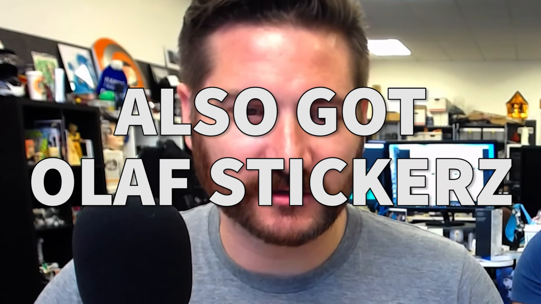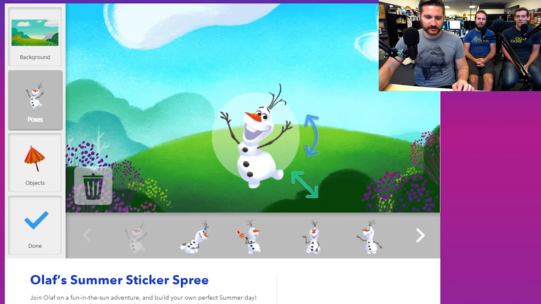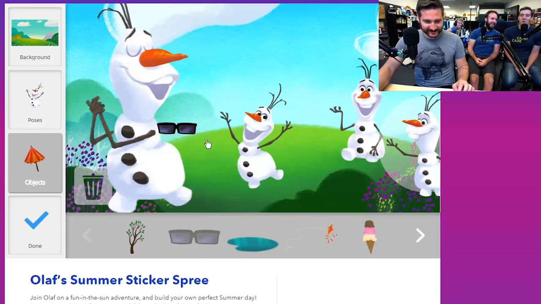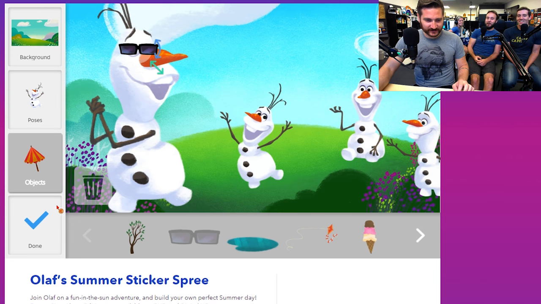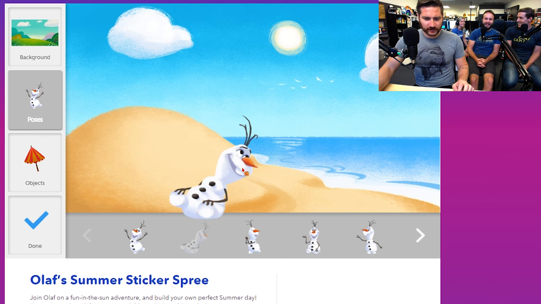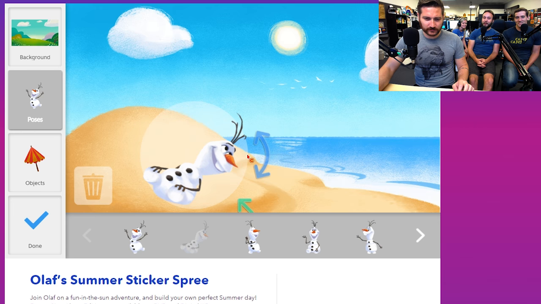Also got Olaf stickers. Oh, sweet. That's it? In summer! Elise, look, Olaf. Cause Roy was the man. What sticker do you want, Elise? And he had a nice Disney plan, of him lying on the sand in a swimsuit enjoying the sun. Adam. When it came to hating Jews in summer. I could make that. Look, he's making a thumbnail.